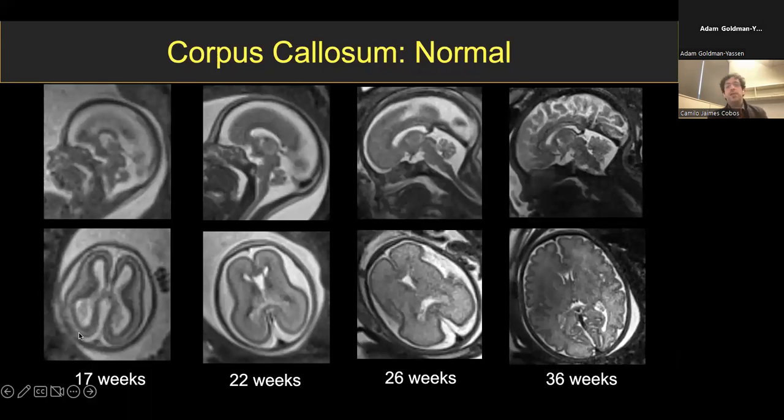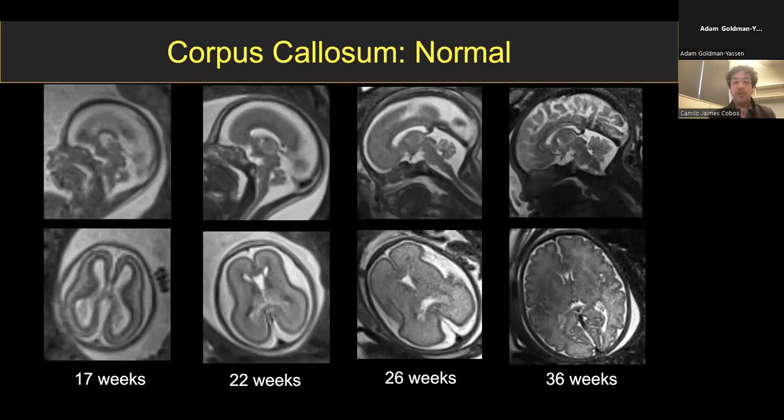A few words on the corpus callosum. So I think you truly see it consistently by 18 weeks. But what I would say, if you happen to image beforehand, just realize that it is a little short. So in my mind, if you image at 17 to 18 weeks, it's about the size of the midbrain if you draw an imaginary line, right? So don't call this short, and I think it's very normal to have this length of a corpus callosum in the 17 to 18 weeks. Afterwards, it starts to become longer, and it has this spelt appearance that we're all used to. So this is a normal appearance of the corpus callosum. I like seeing it in the sagittal, but you can choose what you like.